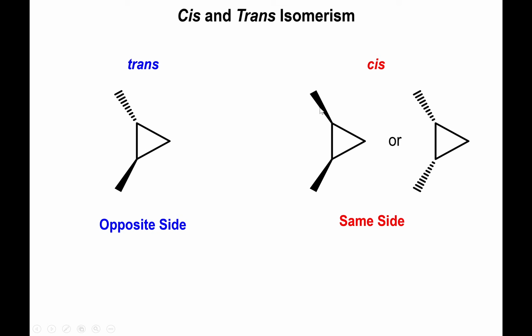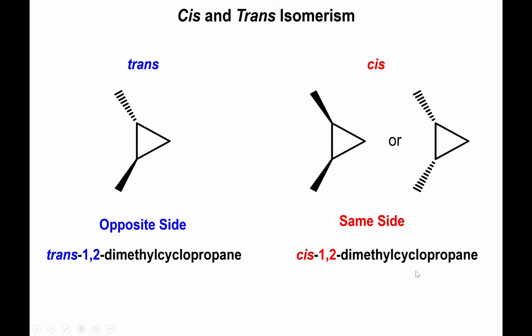Whereas in the cis case, either both of them are on top or both of them are at the bottom, and technically they're the same thing, as long as the groups here are the same, because you can always rotate the molecule 180 degrees on its own axis and you will yield the molecule you see here from the one that you start with up there. So these are technically the same molecules. In terms of the naming, this is your 1,2-dimethylcyclopropane structure, but this is trans because one is above the plane, one is below the plane of the triangle. And over here you have the cis configuration. So this will be the proper naming for these molecules.